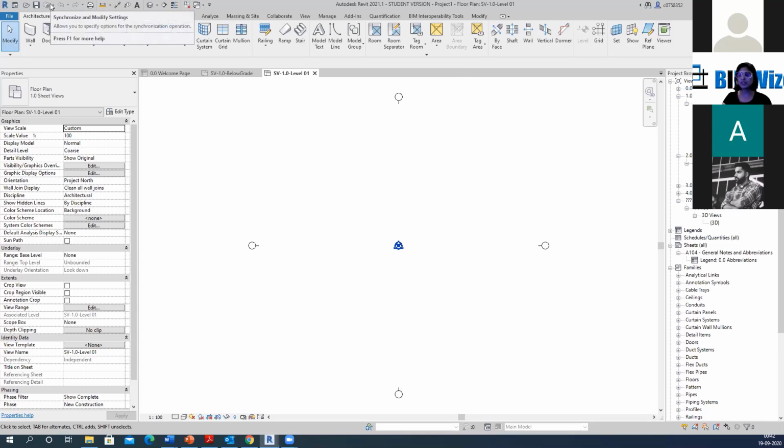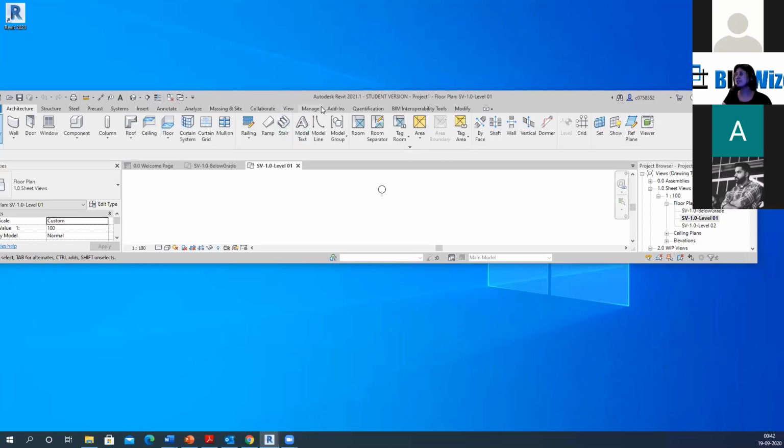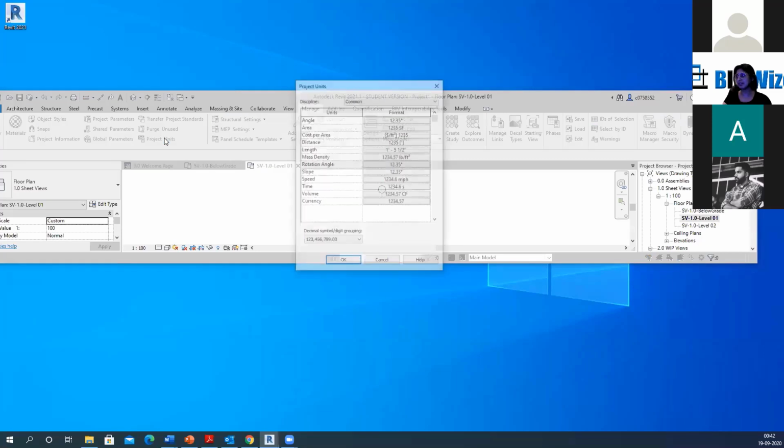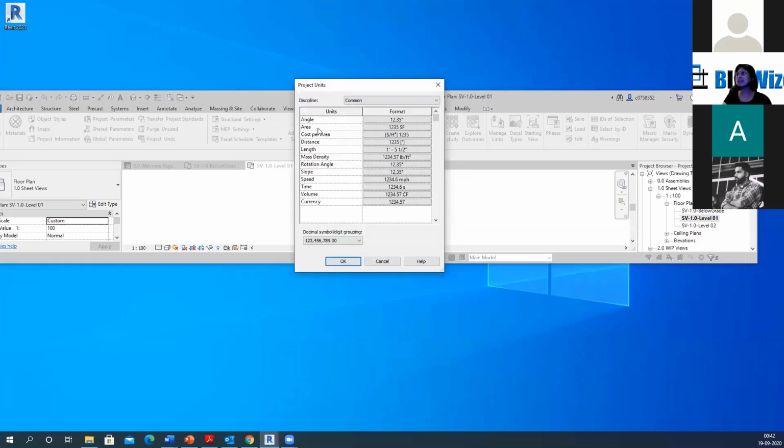Somebody mentioned units. If I go to the manage tab, I will be able to find units in there. I can see whether the units are imperial or metric, and I can change the units if I want to. There are different kinds of units.